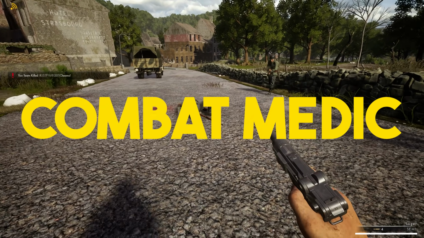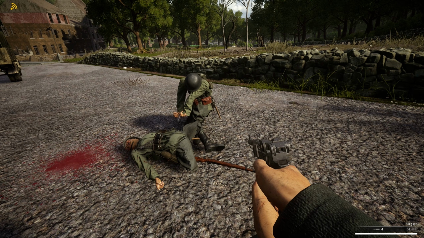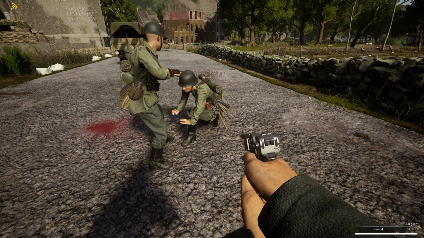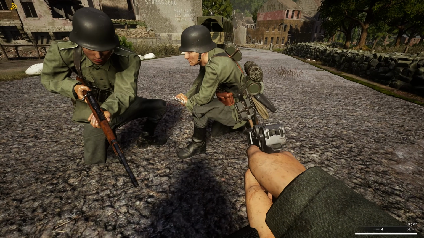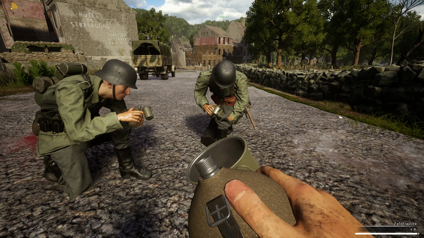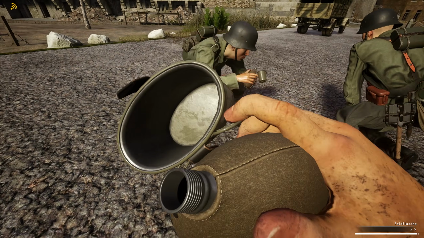Next up, we have the combat medic. As a combat medic, you can actually help change the tide of war. You are equipped with a rifle, a sidearm, and you also have more morphine and bandages in your possession as a combat medic. Make sure to put some smoke up ahead in front of the dead bodies before you push up to them to bandage them or revive them.